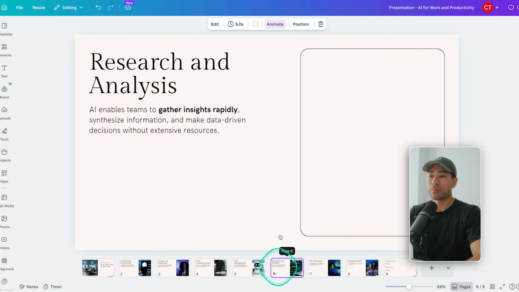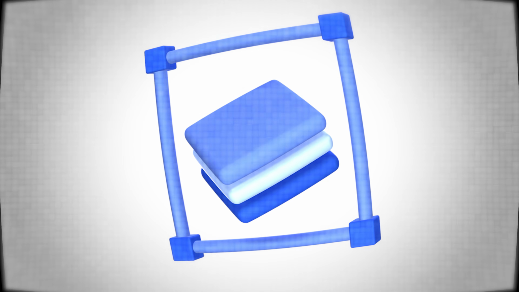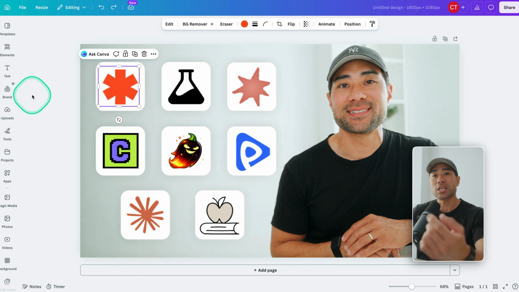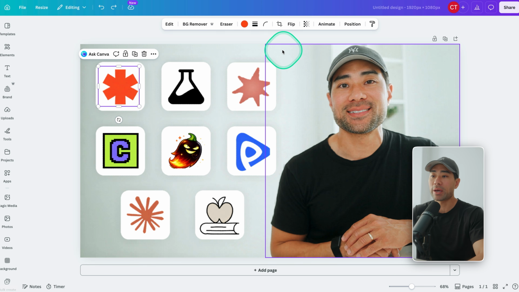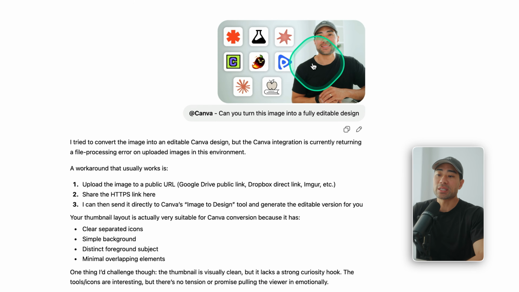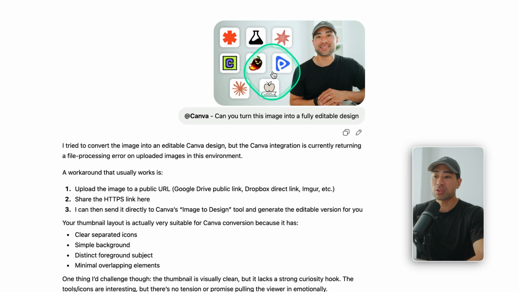All right, the next example that you could use Canva for is to turn any flat image into a layered image that you can then edit individually with the elements in Canva. Now, with Canva, you can already do this using magic layers, which is the technology behind all of this anyway. But if you do want to use ChatGPT to do so, then it's as simple as uploading your flat image, whatever image that may be that you want to start editing.